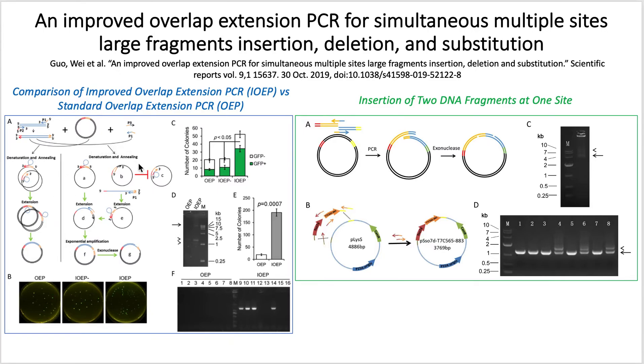As for type B, it also has the additional primer that adds the complementary nucleotides, but it also has primer 1 that takes the insert with the homologous ends and adds the following complementary nucleotides from 5' to 3'. Then the resulting product moves to part E, where primer extension occurs. The resulting hybridized insert with the loose ends will bind to the plasmid and start extension to add the nucleotides complementary to the template strand. Then from there, going back to type D, the amplified products would be treated with exonuclease to further increase transformation efficiency.